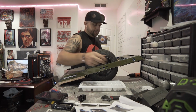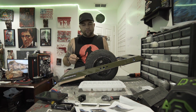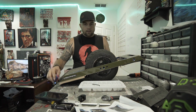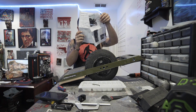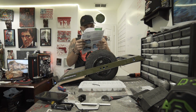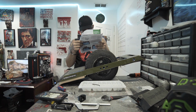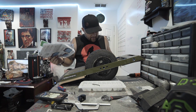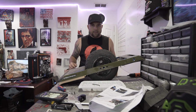All right, to make things easier, at this point, I'm gonna just take off the wheel. I'm not sure if he has that in his instructions or not. I think he has me leaving it on actually and just removing this side. So let's go with that approach.